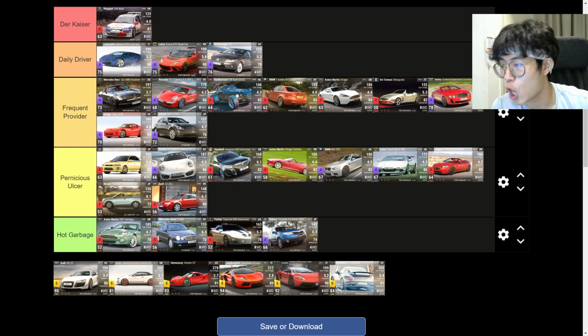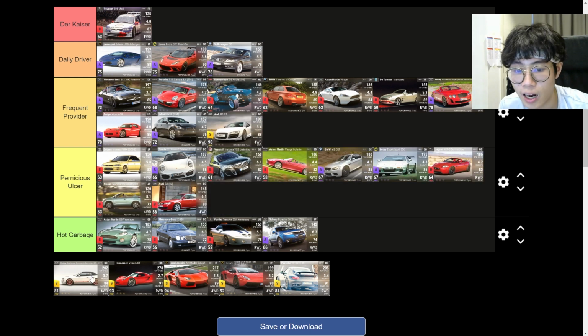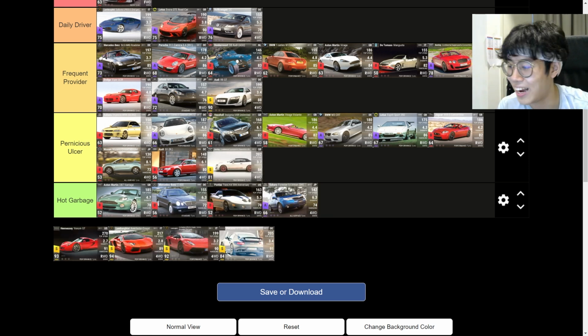Then we move on to legendaries. First one is this piece of crap Audi R8, frequent provider, and the Bentley isn't much better. I mean, the good thing about the Bentley is that it has 90 MRA. So does the R8, to be fair. The Bentley has 90 MRA, but yeah, it's bad. The only reason that I'm not putting it in hot garbage is because it has good MRA and it's got a high top speed.